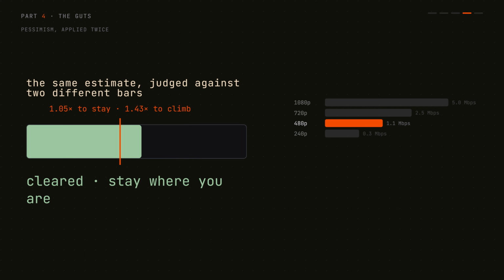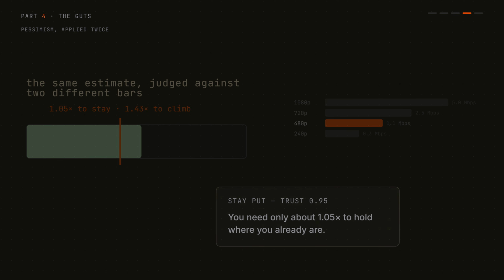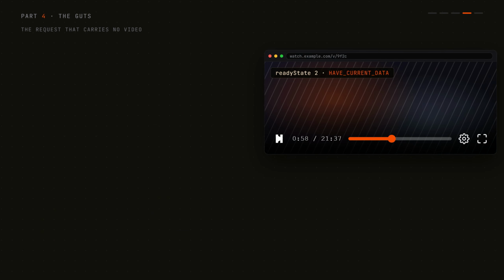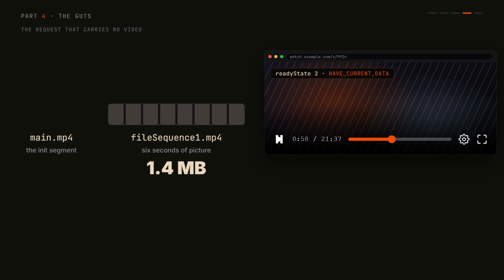And that is the fix for the tail chasing we watched earlier. The fast average still spikes when a small segment lands quickly. But the slow one hasn't forgotten the bad minute yet. The minimum stays down, and the 70% tax means one lucky segment can't buy a promotion. Same measurements. No oscillation.